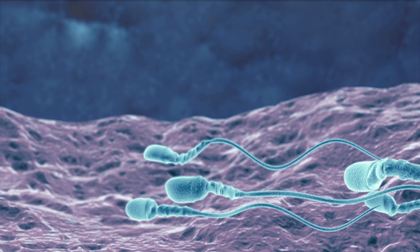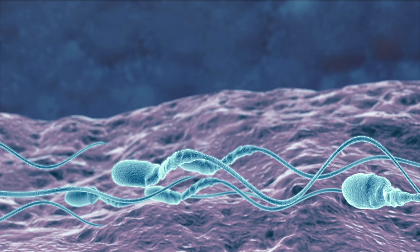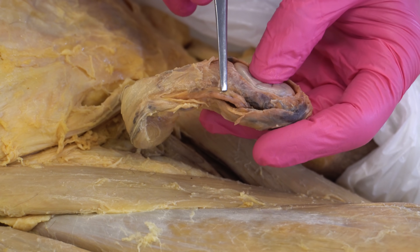But what happens to all the sperm cells that are produced after the procedure is done? I think that's a reasonable question, especially if you watched our last video on sperm production, where we learned the testes produce millions of sperm cells per day. We're going to address that. We'll talk about how the procedure is done, discuss the pros and cons of this form of birth control, and even, can this be reversed?